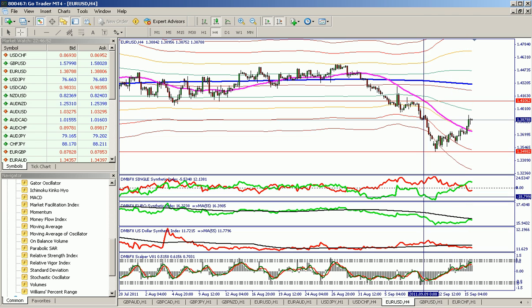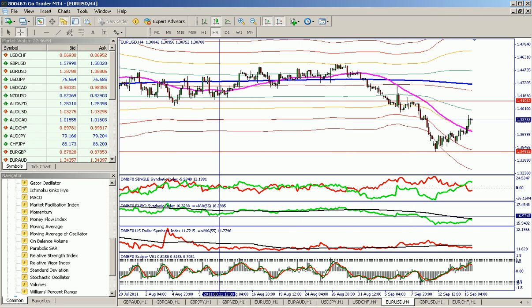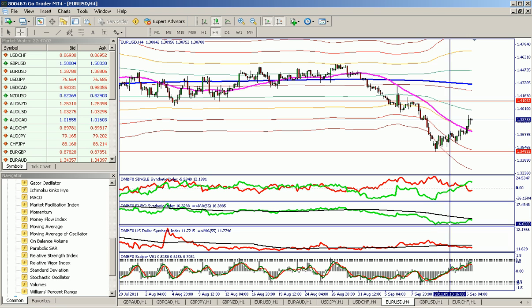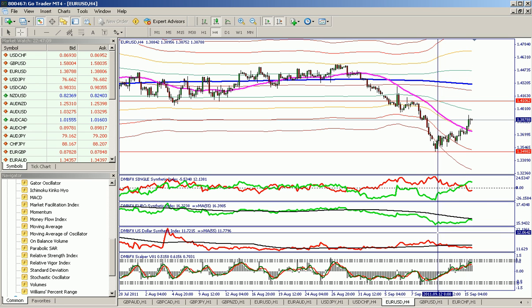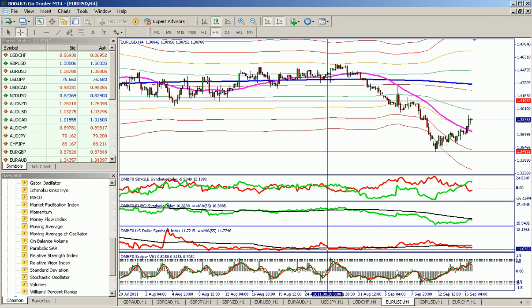Now if you look closer at the individual currencies here, you'll see that the euro has pretty much been even leveled with the long-term moving average and slowly but surely started to move down below the moving average, and now it's pretty much close to the long-term moving average again. Now if we look closer at the dollar, you'll see that it's been pretty much even leveled here as well, bits up and down, and at the moment it is ranging underneath the long-term moving average here.